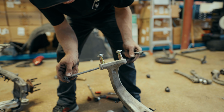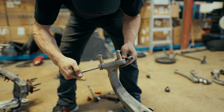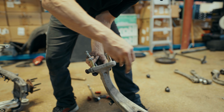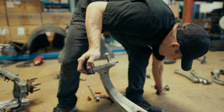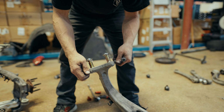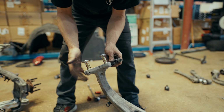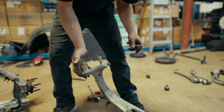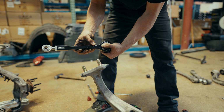So now we can get our bolt in here. And it should go in without much trouble, just like that. And you'll put your nut on the end and then lock it down. At this point, with the bolt in there, it is a locking bolt, so these can't come out even just with the bolt in there, but we'll lock it down further and get it fully tightened. So you'll see here we have left front, and that is the up direction.